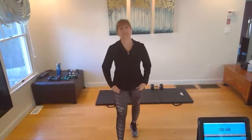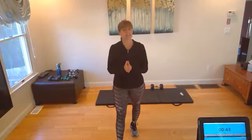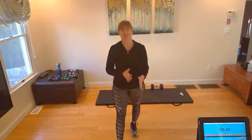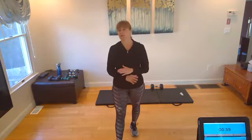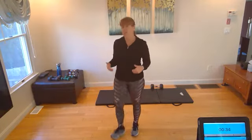Okay, ladies, so we are going to be doing the 12 circuits again, 40 seconds each exercise. For the first round of the 12 exercises, I did give myself 20 seconds in between to show you the exercises. The last two rounds, though, we get 10 seconds, so it's a quick transition from one exercise to the next. We're going to keep those heart rates up.